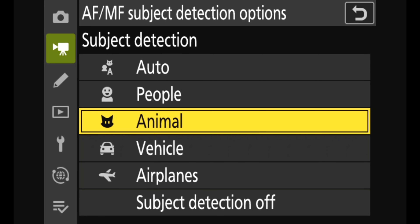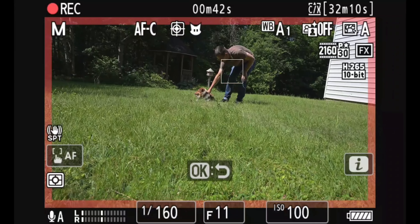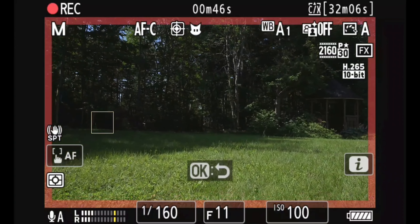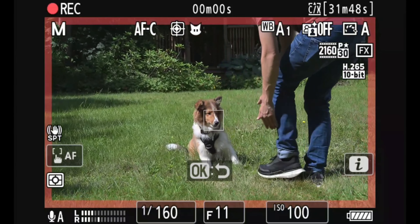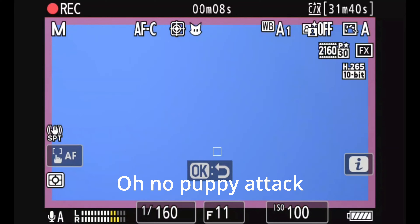This camera has animal eye-tracking, car tracking, plane tracking, and of course people tracking. With the first shot we have a puppy, and the autofocus — even though it's set to animal — keeps wanting to grab Jake. I tried multiple times: touch focus, touch tracking, holding AF on — it just wanted to go to Jake so long as he was in frame. Once we got Jake mostly out of the picture, with only his knees showing, you can see everything worked well. The puppy almost knocked me over but the eye-tracking held on him — you can actually see it selected on the eye.